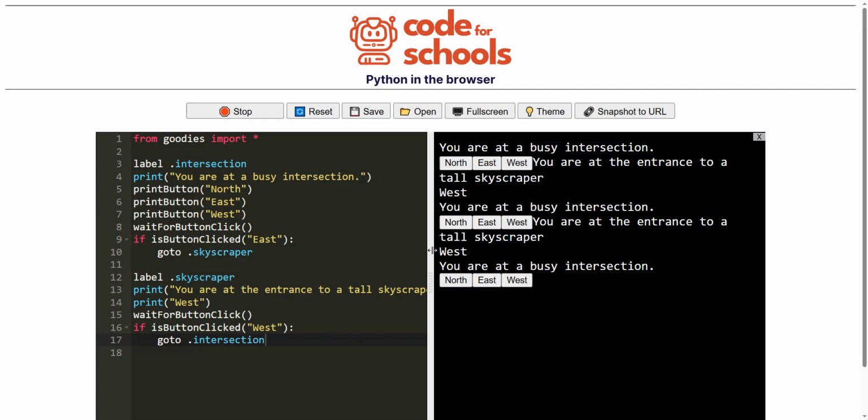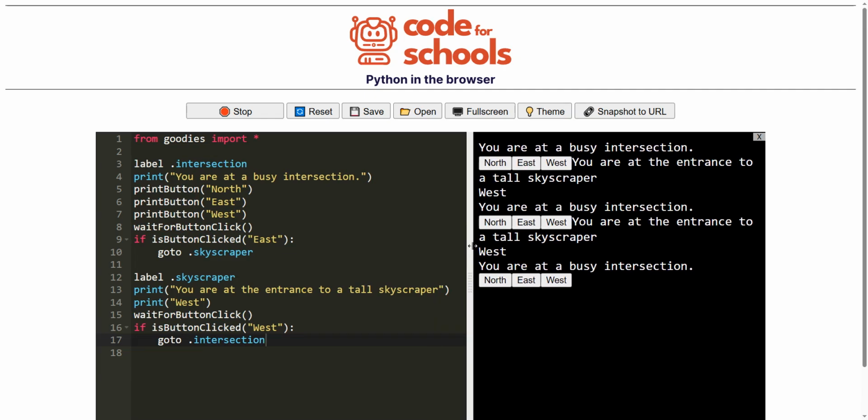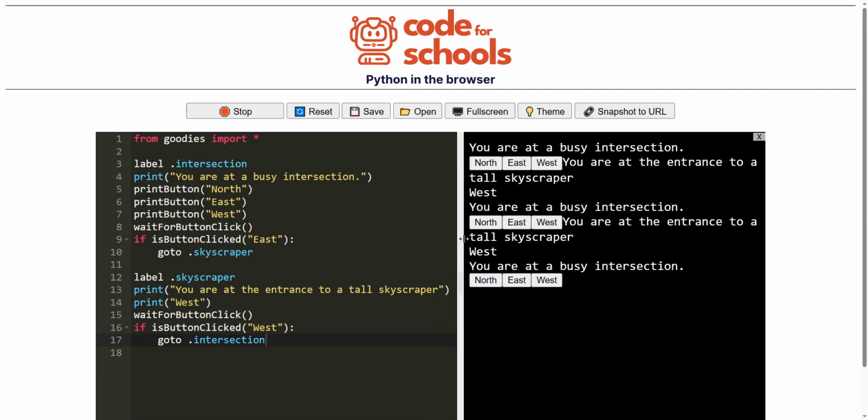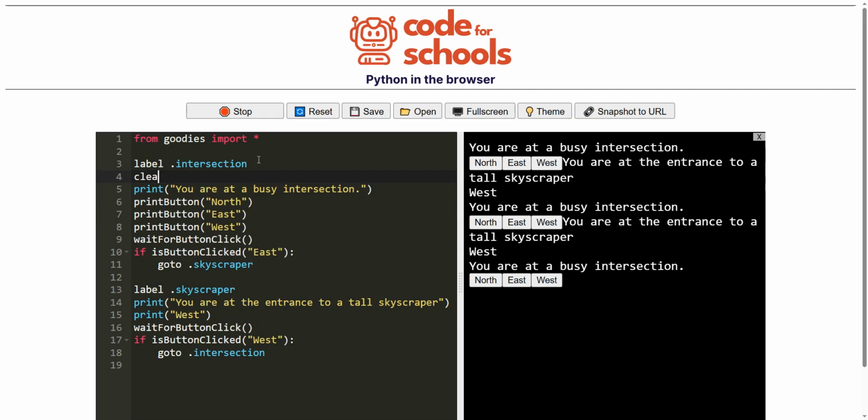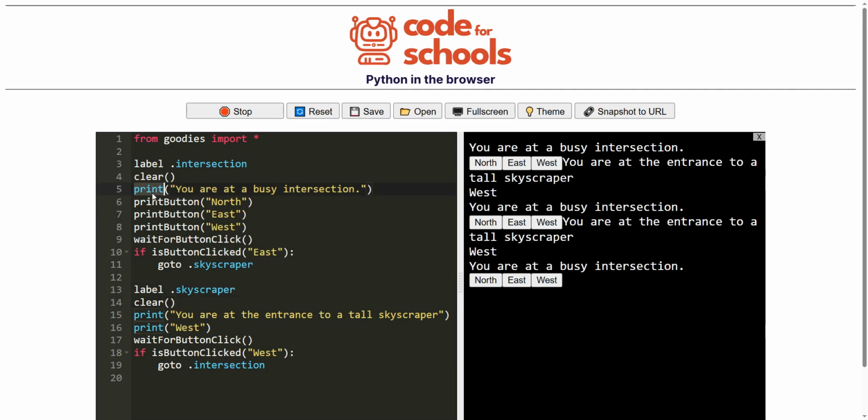So one thing I'm going to introduce you to here is using the clear function. So what the clear function does is it clears the whole screen. And what we're going to do is to use the clear function at the start of every one of our locations so that every location starts with an empty screen and the text appears on the top left. Okay, so I'm just going to show you what that means. So every location now is going to start with clear. That means every time we enter a new location, the screen will get cleared, and then everything that happens underneath that will get redrawn from the top of the screen.